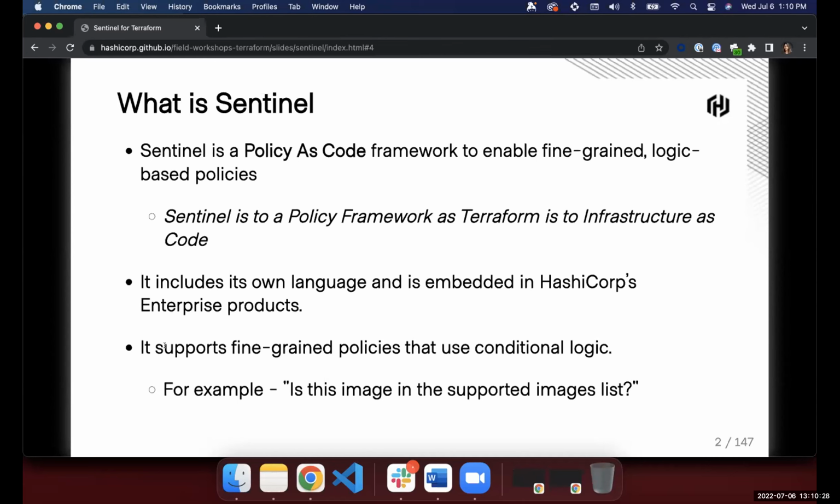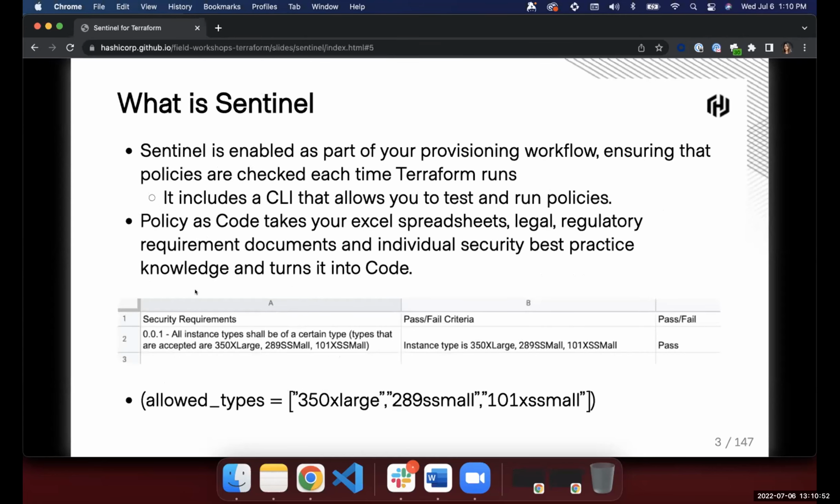So you want to avoid such situations. You could also, with a lot of cloud spend happening across the organization, utilize Sentinel to avoid any overspend or underspend that's currently happening in your organization. So that could also be limited through the use of Sentinel. Now let's see what the Sentinel language actually looks like.